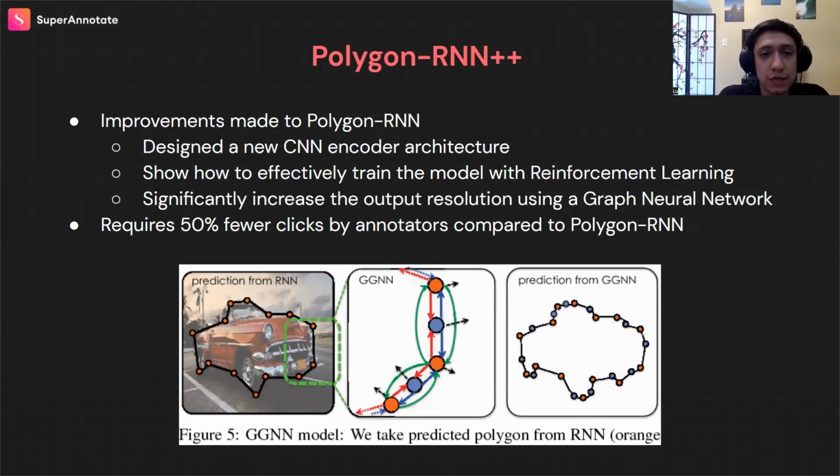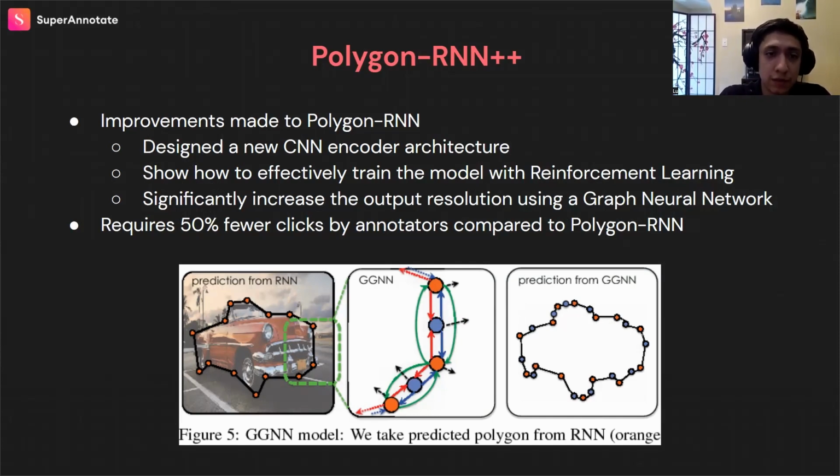They also decided to change up the way that they did the training. So instead of doing their usual training with, I think it was MSE, so mean squared error, they started using reinforcement learning. And reinforcement learning allows you to feed back your predictions into the training itself. And that helped a little bit on performance.